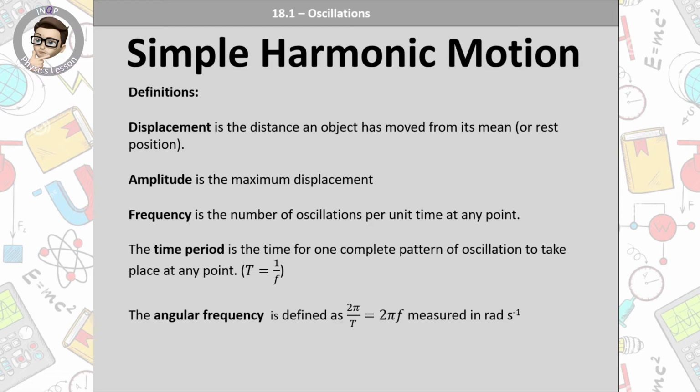And the angular frequency, as we've learnt again in the previous topic, is defined as the number of radians you have, i.e. one whole cycle being 2 pi, divided by the time period for that, or 2 pi times the frequency. So if we had a frequency of 20 Hertz, then my angular frequency would be 40 pi, because I would have 40 lots of pi per second. Radians per second, sorry, that it's moving in. Okay, so those are our really, really important definitions, and I would make sure you learn those, note them down and learn them as you're going.